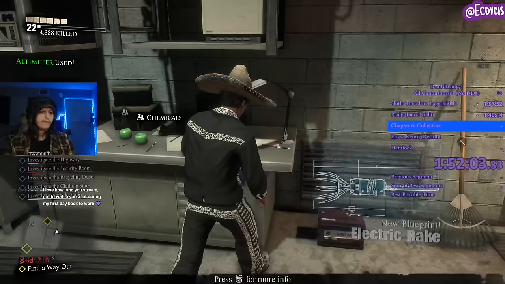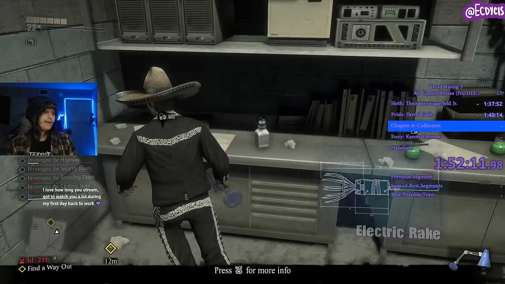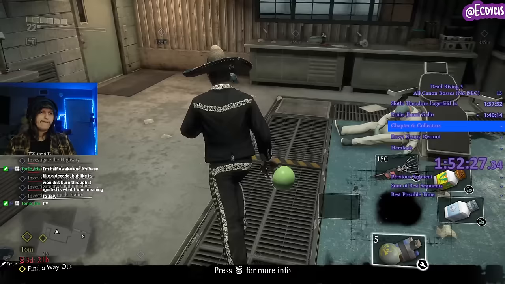So, the electric rake is gonna be your best friend. Now, is the electric rake a gun or is it a melee weapon? Yes, it's both. And that's actually really nice. Anyway, grab some weapons. I like grabbing the chemicals. It'll be good for later. You can make one acid jar. We actually got this earlier during the greed fight. So if you miss that recipe, it is right after that fight is done.